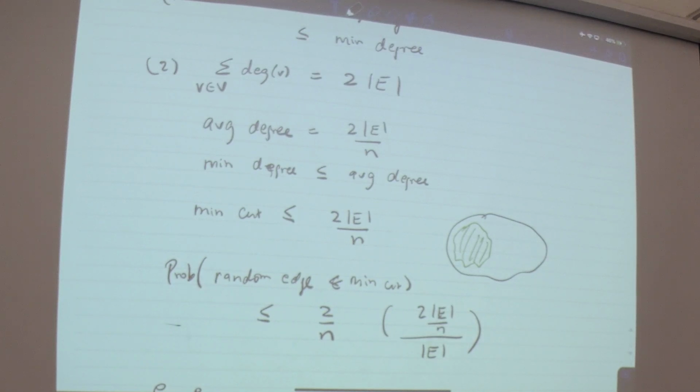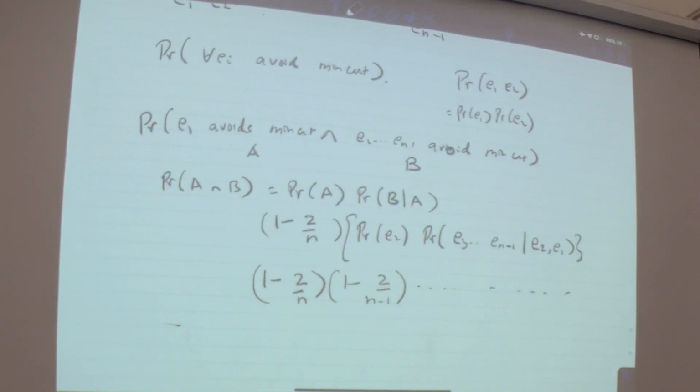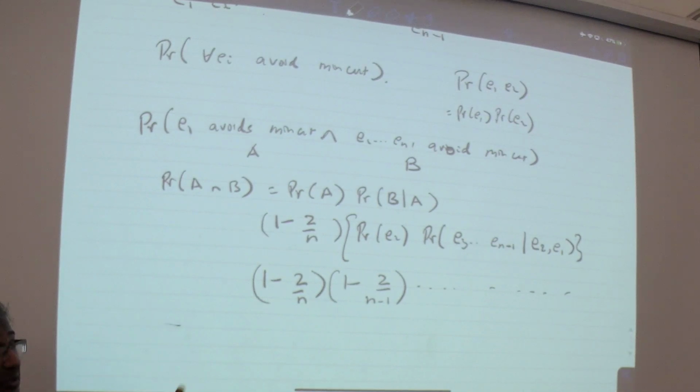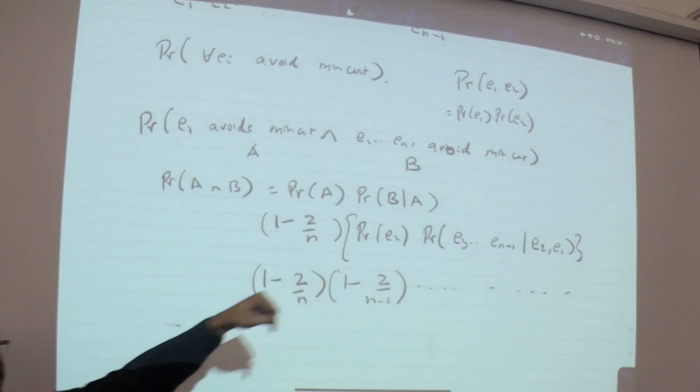Okay, think about that for a minute. So my argument was the following. To get the first one, I did this analysis and I showed that the probability of picking an edge that's good, in other words, does not hit the min cut or avoids the min cut, is at least 1 minus 2 over n. Because the probability of it being bad is less than 2 over n. So I got that. And then by using conditional probabilities carefully, I can say, look, now that I've assumed that I avoided it the first time, I now have just another graph with 1 fewer vertex. It's going to look like this. And so on, and so on, and so on.